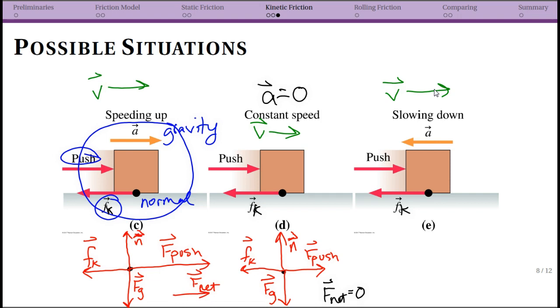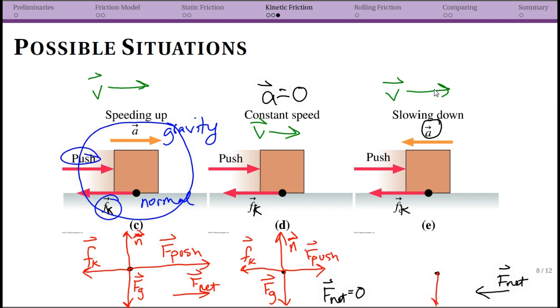So in the final picture, we say that it's slowing down. Now note that there is still a pushing force happening. I can be pushing something and having it slow down, right? Imagine a car that has the engine running. I'm pushing behind it. We're going okay, and then the engine shuts off. Even if I keep pushing, that car might slow down. So once again, we're going to start with my net force, which I know must be to the left because my acceleration vector is to the left. So F net is to the left.